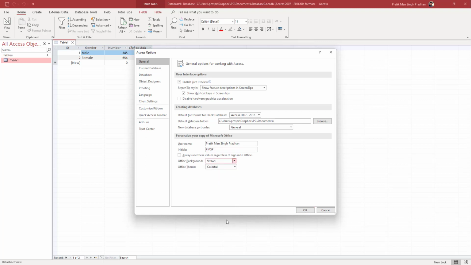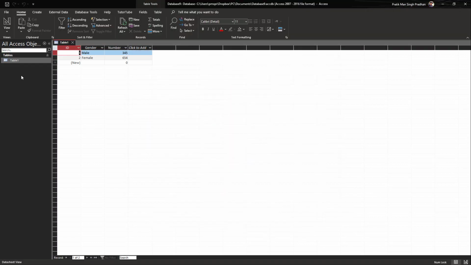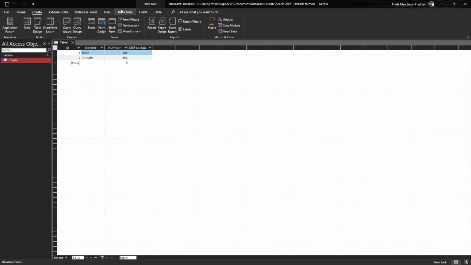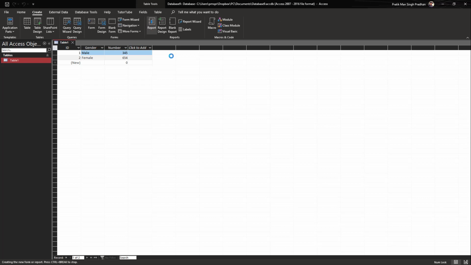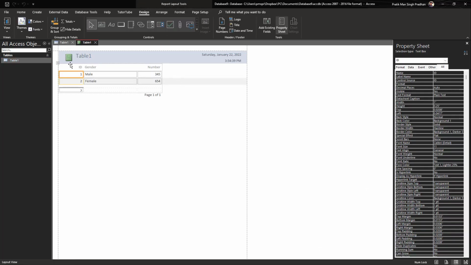For example, you want to go for straws and you want to make it black. Let's say, for example, press OK. Then your database will be set accordingly, as you can see right here. If I were to go around right here, you can see that all of the interface now simply changes. So I'm just going to go over here and create a report, just like this. And you can see that all of the settings change accordingly.